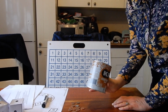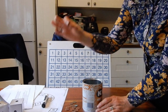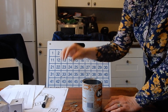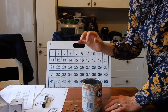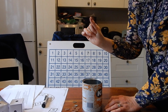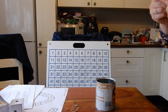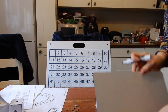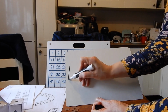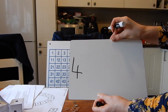So here is my tin, okay? I am going to put in, first of all, four 1 pennies. 1, 2, 3, 4. So there are 4 pennies in there. We know that. We heard me put them in. So I'm going to start our adding sentence. This one I'm going to do with you. My challenge in a moment will be for you to write it yourself. So there are 4. We heard 4 1 pennies go into our tin.